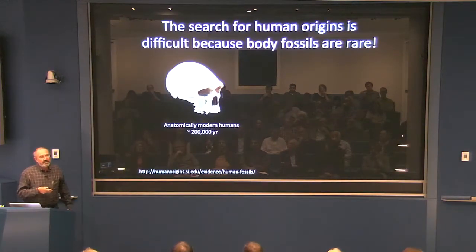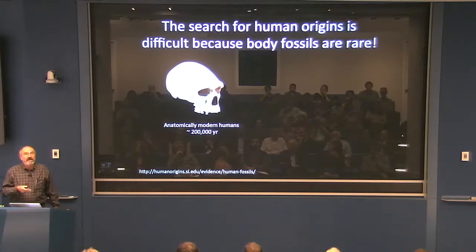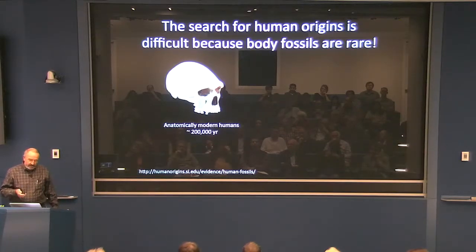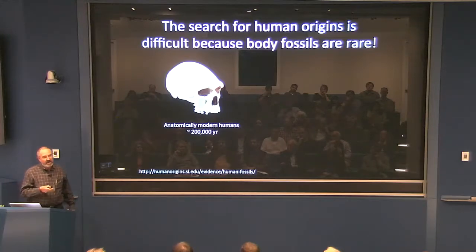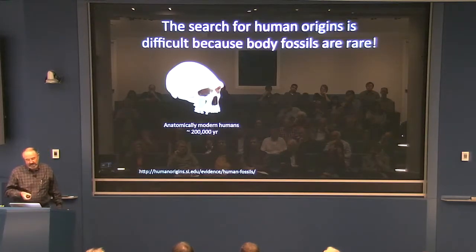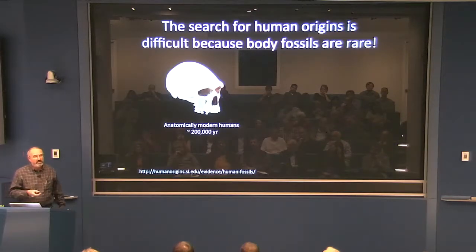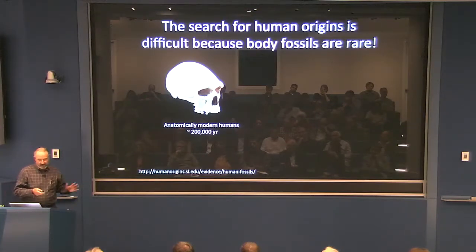I make this analogy to point out that the search for life on the early Earth and the understanding of Mars habitability is very difficult, very complicated, very challenging. And we know that because simply understanding the origins of humanity is a very difficult problem to address, because the fossils, the remnants of early man, are very, very rare. And we're looking at a time period for human evolution that goes back roughly 200,000 years, depending on what you call human, or modern humans anyway.